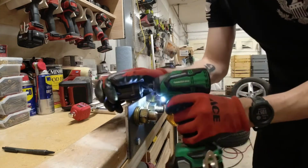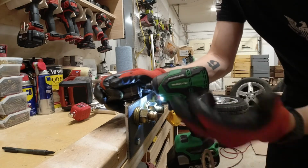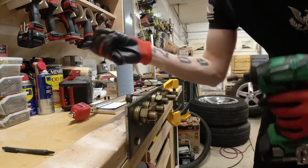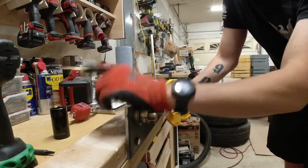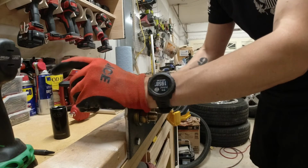All right, that was no problem. I mean, it took, what, 3-4 seconds maybe to do breakaway 250 foot-pounds with an 18 volt, 20 volt brushless impact driver from Metabo. I'll also show you the multi-volt battery and how well it does with that.